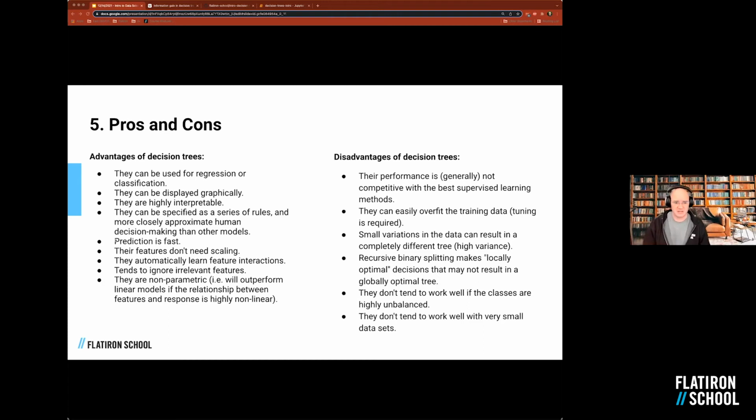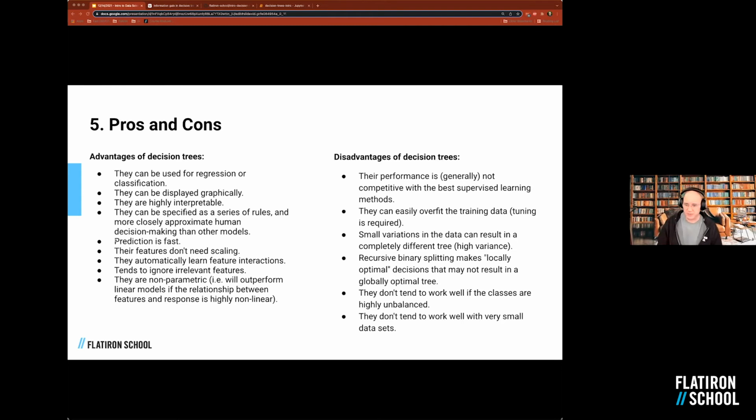Another advantage is scaling. This is a little outside of the scope of this course, but for those of you who are a little more familiar with this, we don't have to scale the features of a decision tree. The scope or size of the feature has no effect. Whereas if you used other algorithms like linear regression, logistic regression, or k-nearest neighbors, which use a distance-based algorithm, the size of the feature will have an effect.